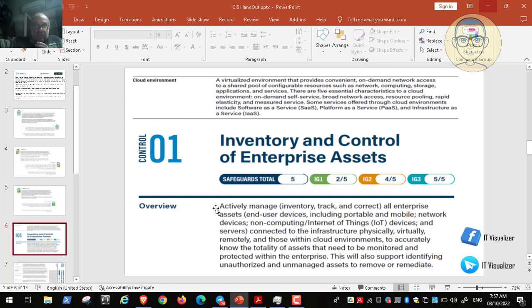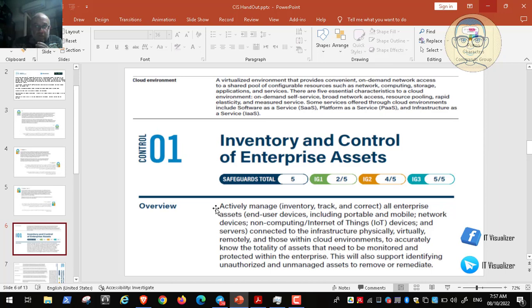Some of them are physical, some of them are virtual, some of them are in a remote location, some of them are in a cloud environment. I will give a little bit of explanation of each one of these terms. This PDF also contains a very good glossary for every term you will find in it.